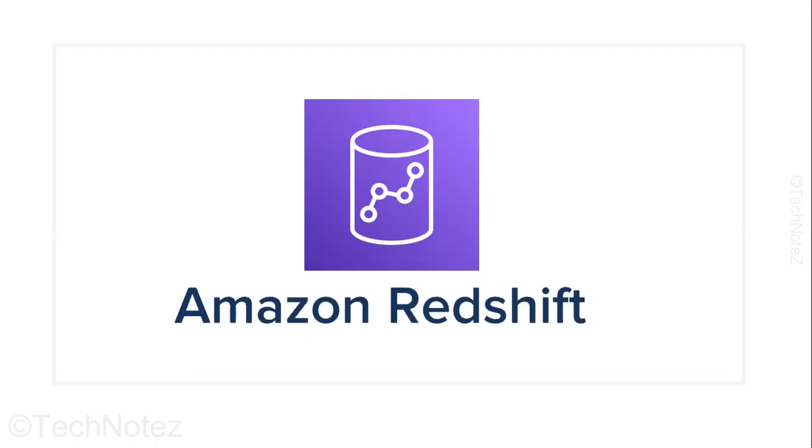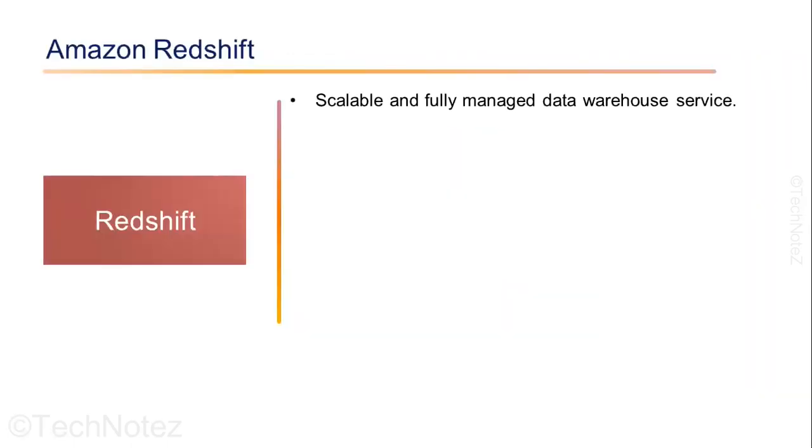It is designed to handle large volumes of data from various sources and organize it in a way that is optimized for querying and analysis. Redshift is a fast, fully managed, petabyte-scale data warehouse service that makes it simple and cost effective to analyze all of your data using your existing business intelligence tools.